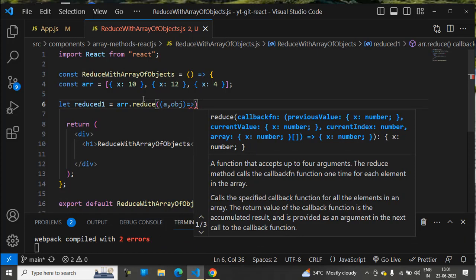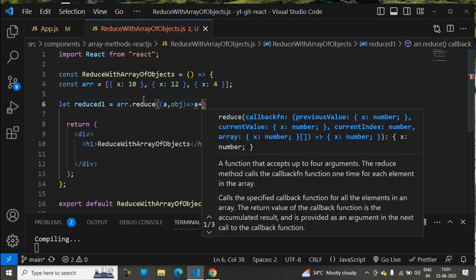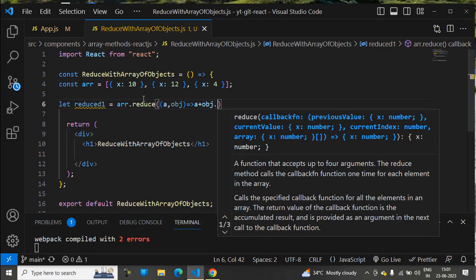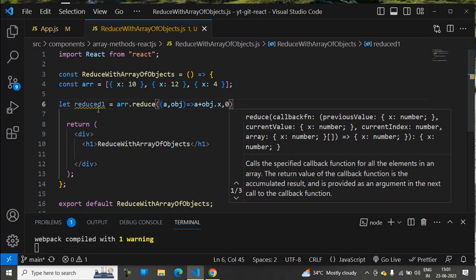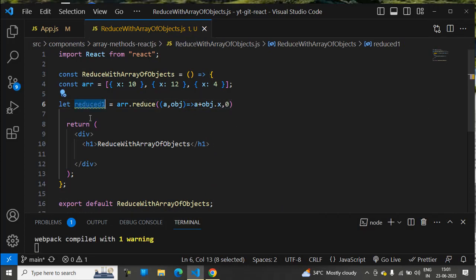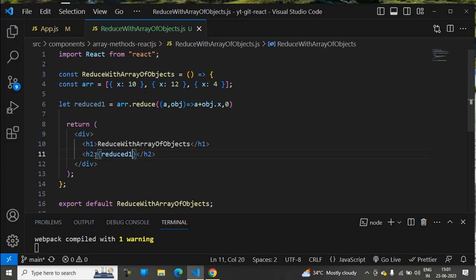Here A plus obj dot x I am using, comma 0. Then display this reduce 1, Control C, and in this H2 tag will display this reduce 1, Control V.